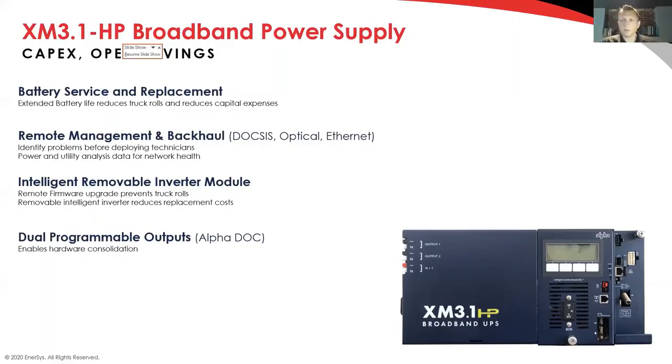Battery service and replacement — what we do to show life and runtime of a battery are great indicators that let customers know when battery health is good and when it's bad. From a CapEx standpoint, our goal is to give very concise information when batteries need to be replaced and allow customers to really budget for CapEx upgrades on sites, understanding exactly when batteries need to be pulled out. From an OpEx standpoint, having this information means a yearly or bi-yearly maintenance cycle doesn't have to happen the same way — you can focus on sites that you know you need to do maintenance on, because you have the information.